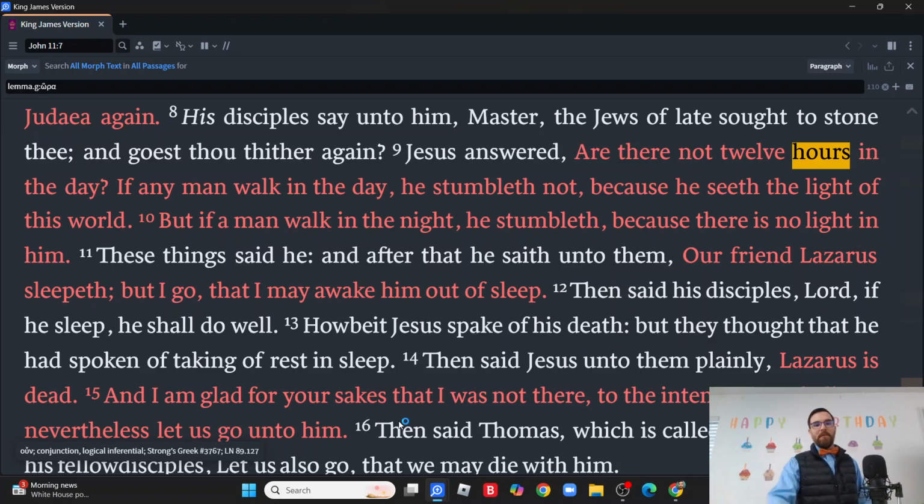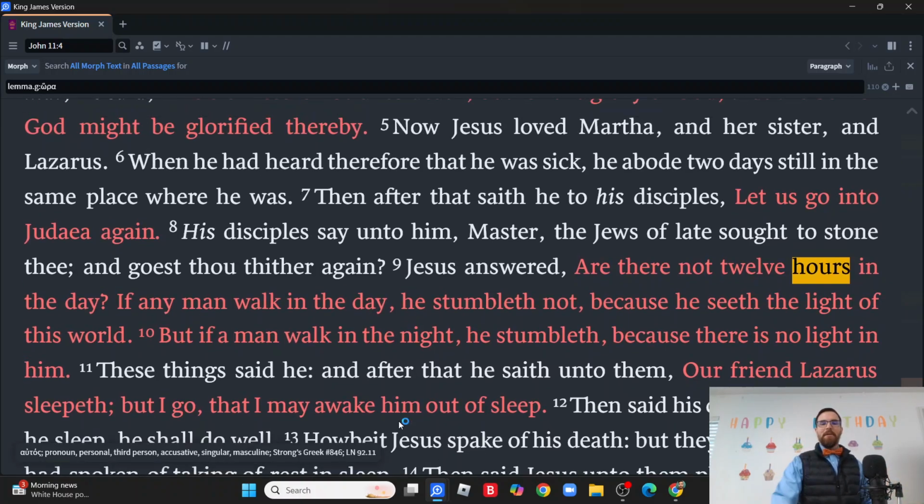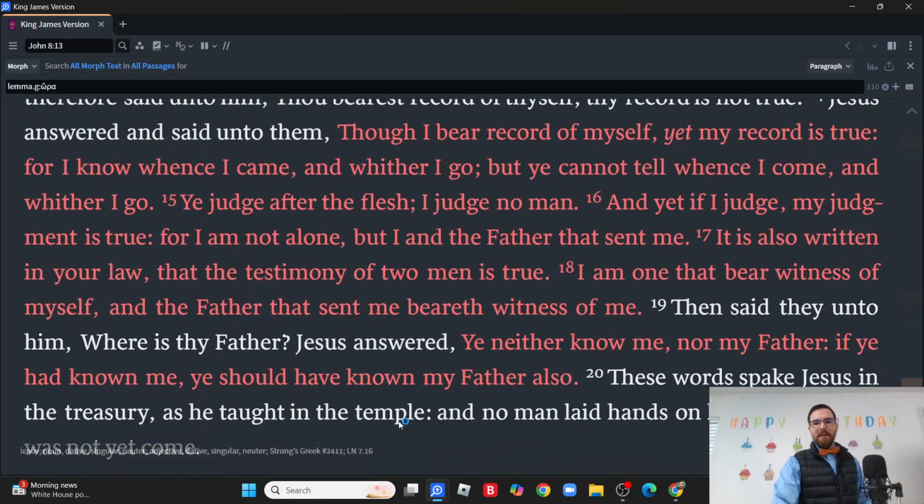And if you are looking for repeated phrases or a repeated word, it'll become really important, and you can see a lot of meaning in what John is saying when he says, all right, the hour has finally come, and it starts at that supper. And so this is the use of hours, but it's just talking about 12 hours, right? Are there not 12 hours in the day? It's a regular use of hours. It's not a time period that Jesus is talking about.